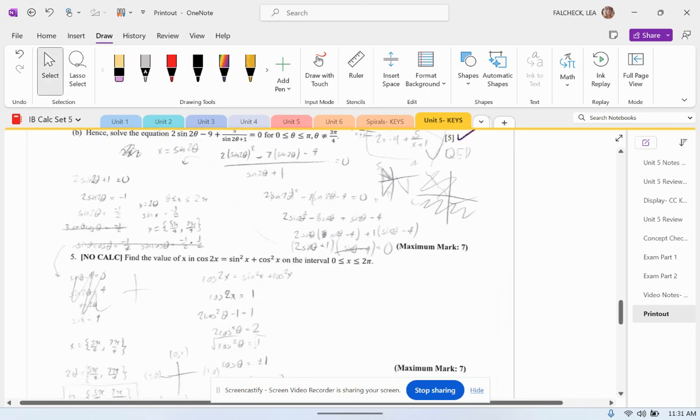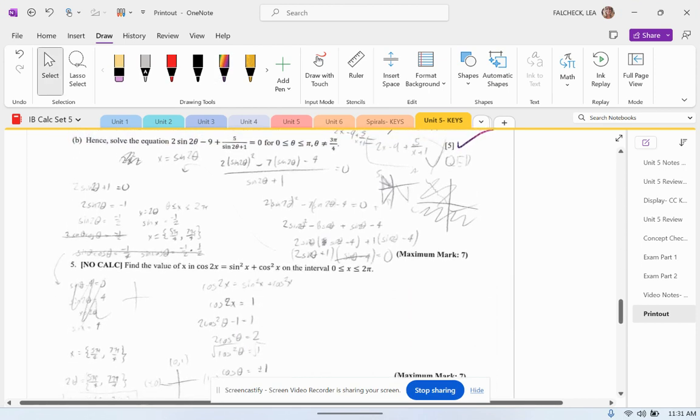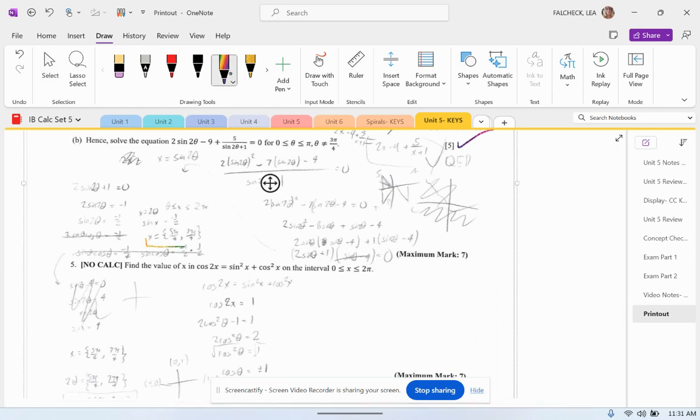Okay, and then for the next one, it looks like we kind of stopped. No, you ended up getting an answer that looks like this. Okay, so let's work backwards a little bit. You've got the sine of 2 theta is equal to negative 1/2. That was one solution. You rejected the 4. Good job. Okay, so that rejects the other one. Everything is right all the way up to here. You let x equal 2 theta, and then you adjusted the interval because you did a u substitution. Fabulous job. Okay, so it looks like, again, it's just a common trig ratios chart issue, because everything leading up to that is correct.